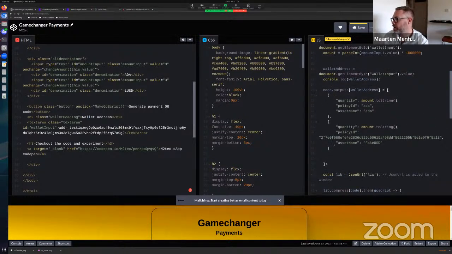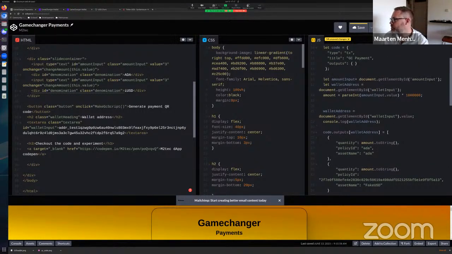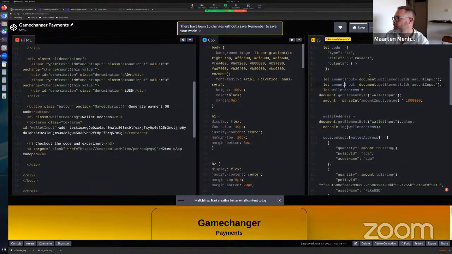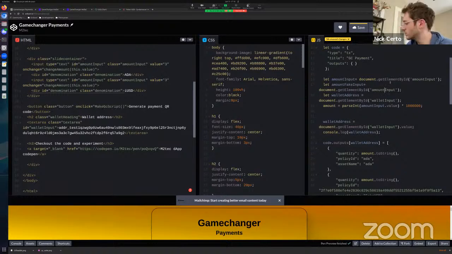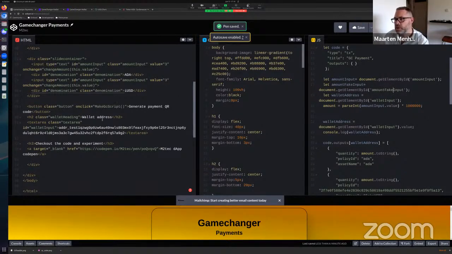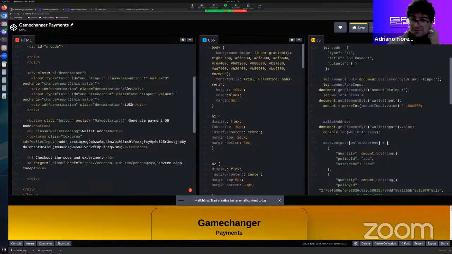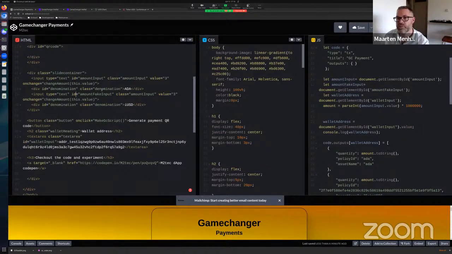Okay, these are the outputs for the wallet, and I added an extra output. I also have to add a fake USD amount. I have to get this ID, and I added the input here. This is the new input. I have to change the ID as well. The class can be the same. Martin, are you leaving the ADA there to show how you can charge with two different assets? Yeah, I'm just doing that to show that you could use all assets, really, two assets. But I can also change the asset, I could do that too.